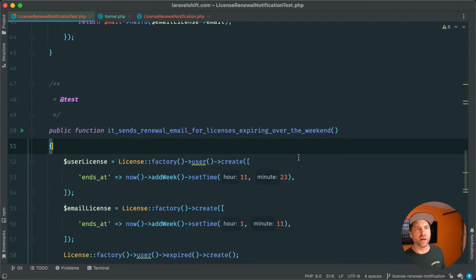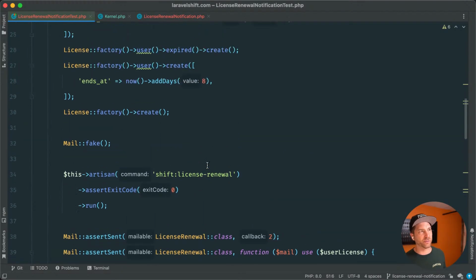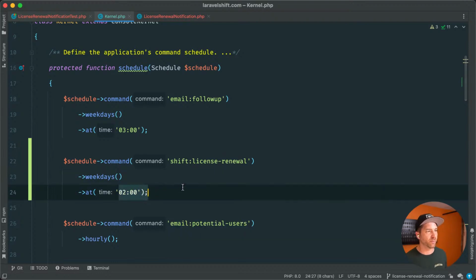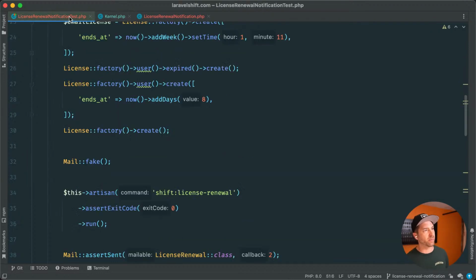You could run the command on each weekday, filter rows out that already got a notification, and just filter where licenses will expire within the next X days. Yes, so you won't send it multiple times. Yeah, I'm not worried about sending it multiple times, really, because we've locked that down to marry up the relationship that this goes out on weekdays. We've already scheduled it to be weekdays at 2 a.m. So I'm not super worried about that part.